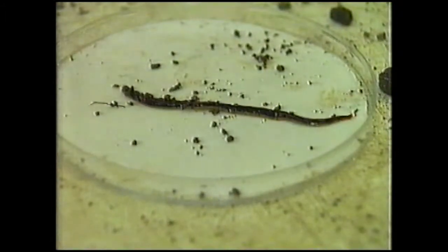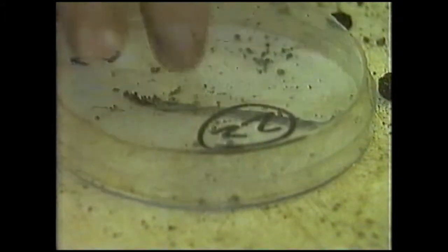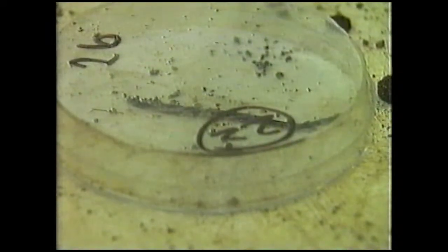We have to face the fact that the flatworm is here to stay. We're not going to be able to get rid of it. So if we want to do something about it and to reduce its effect on earthworms, we have to find ways of reducing the numbers of flatworms. Now, we could look at, for example, pesticides, but really they're not on because we would have to treat such a large area, and also the flatworms shelter when they're on the soil surface, and so it's difficult to contact them with the pesticide.